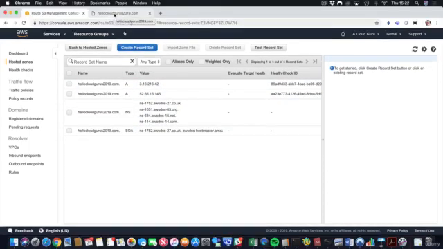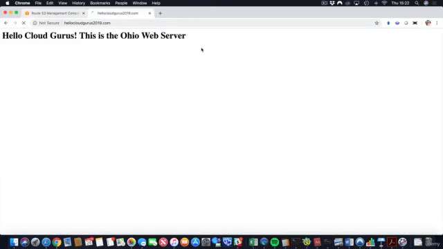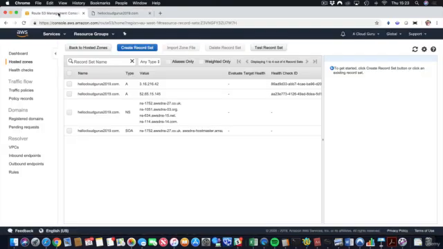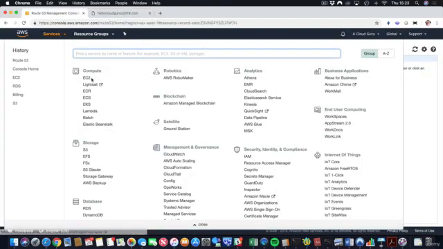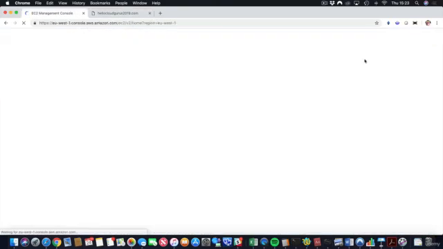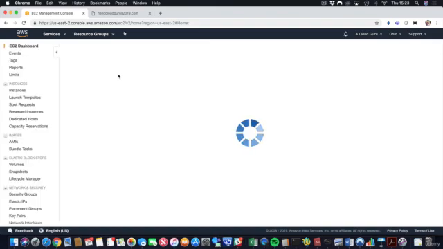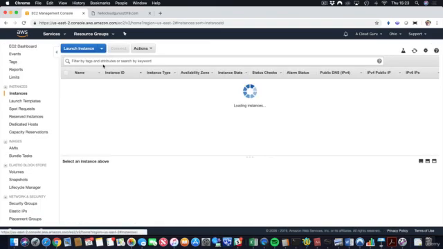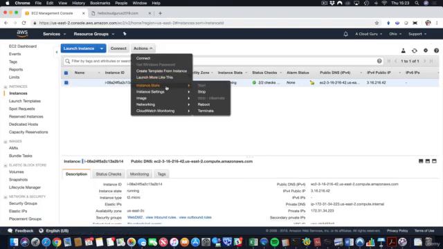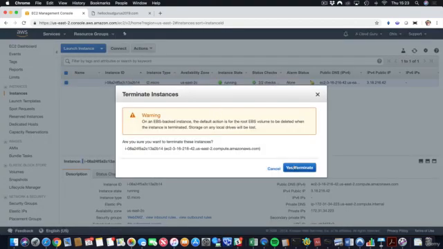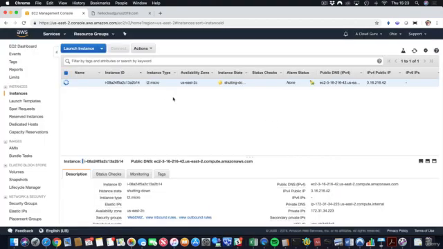So I'm going to go back over to my browser in here and hit refresh. That is connecting into Ohio right now. Let's go over to our EC2. We'll go over to the Ohio region. And what I'm going to do is I'm actually going to terminate the instance, because we're not going to need these instances anymore because this is the last lecture. So let's go in and terminate this instance. He's been very good to us. There we go. Terminate and hit terminate. So that is now terminating.